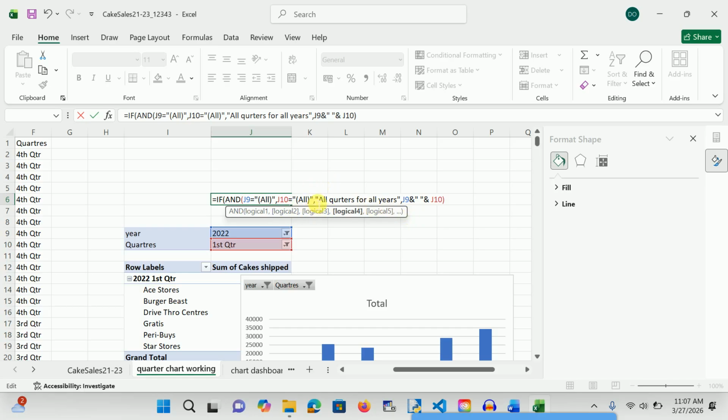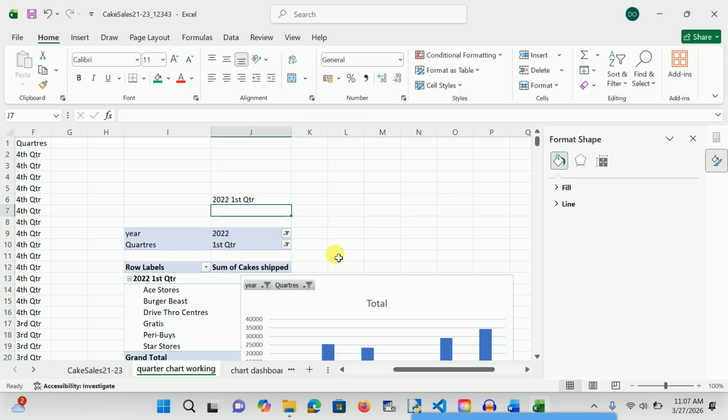Okay, there was a missing closing bracket here because you needed to show the and at the end. Good. That is where the challenge was.